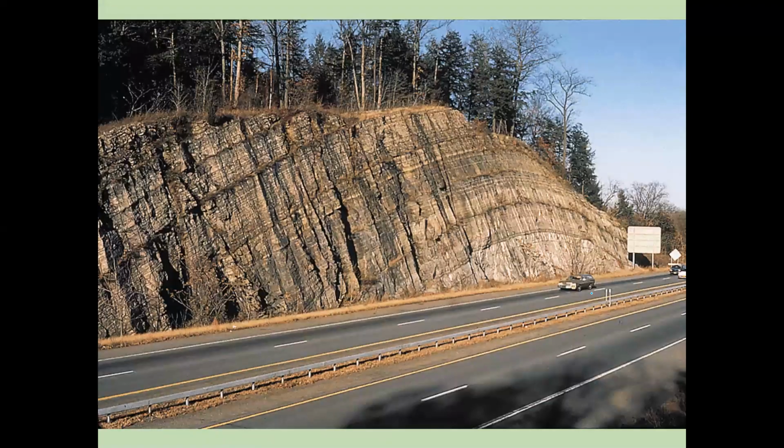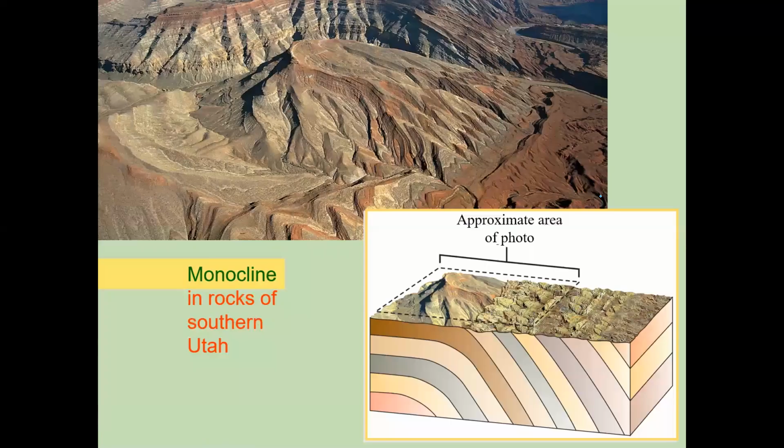Here's an anticline. Some of the limbs are gone over here. They've weathered away. And this is a monocline, again in the West. This is in Utah. This always reminds me of a marble cake. All these different colors that look like they're swirled around as a result of the differential erosion of the rocks. So that was an anticline, but the tops of the anticline have been weathered away, leaving these remnant rocks here.